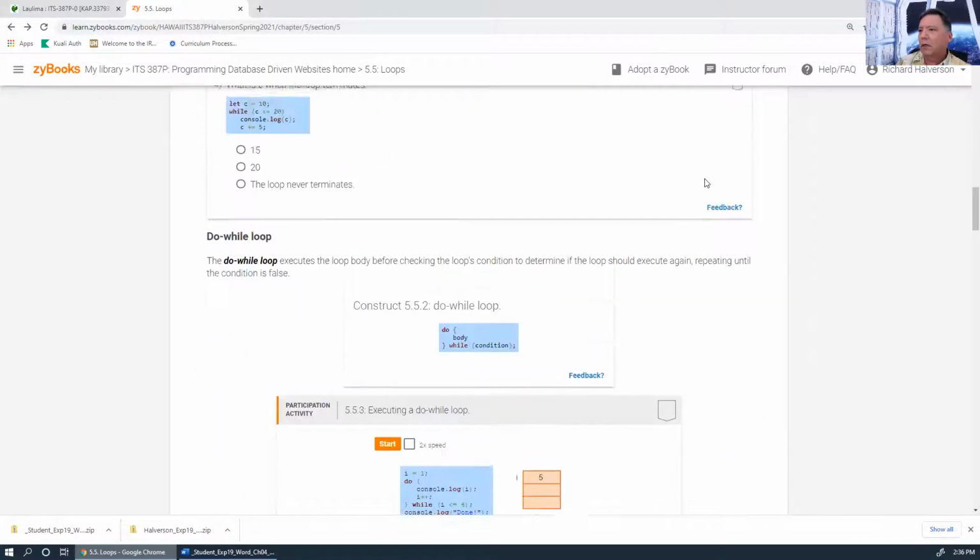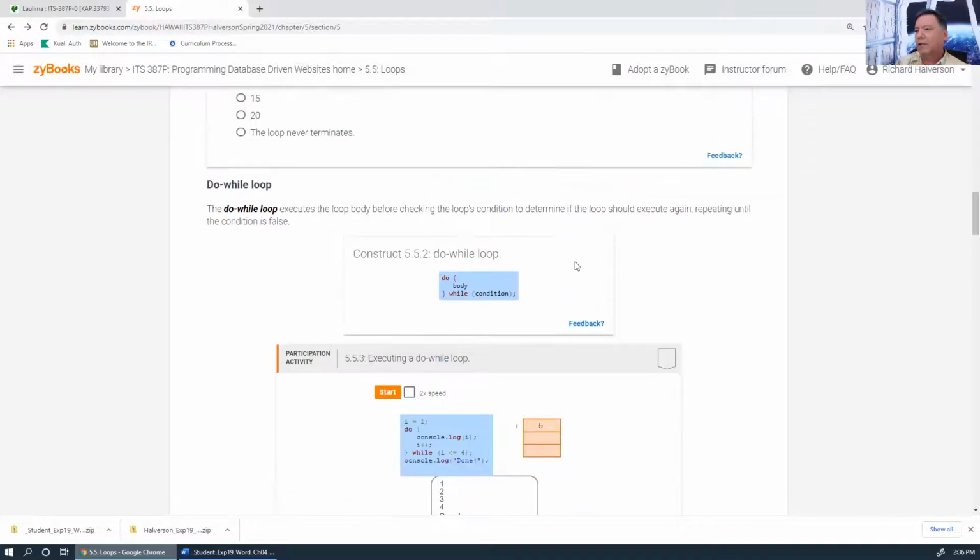So that's while loops. Then there's this thing called a do while. I think C# has this; Python does not. It executes the body of the loop at least once, and then tests a condition at the end. You do the body while the condition is true, and if it's true, you go back and do the body again.